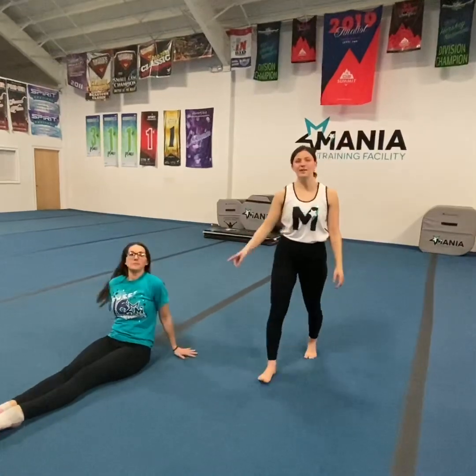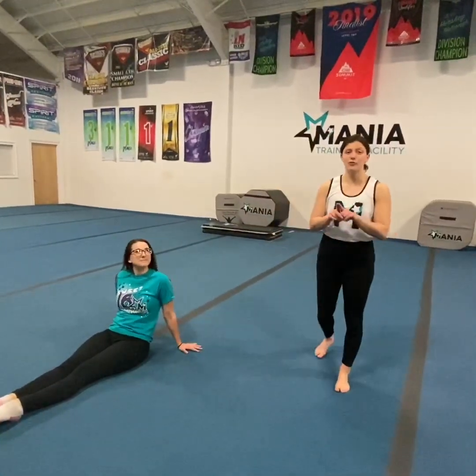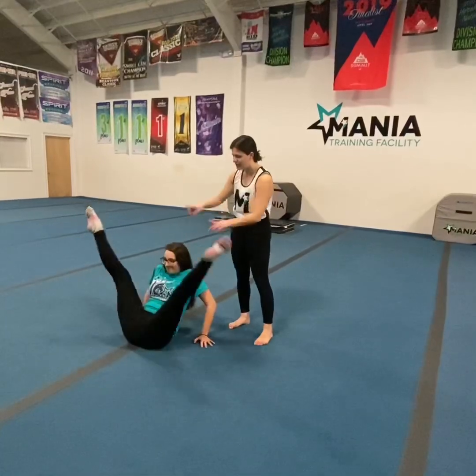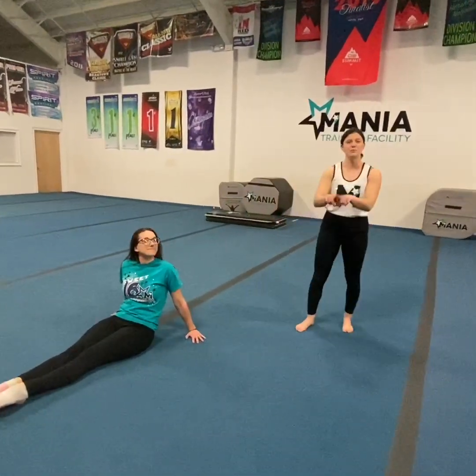What's up, guys? Our next hip drill is going to be a V-sit hip circle drill in a full piked to straddle motion. So Coach Stephanie's gonna show us this. She's gonna pike her feet up. She's leaning on her hands. She's coming all the way around and back together without dropping her heels to the floor. And then she can do multiple reps like that.